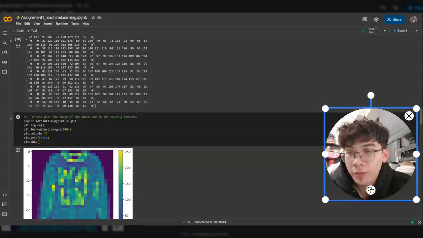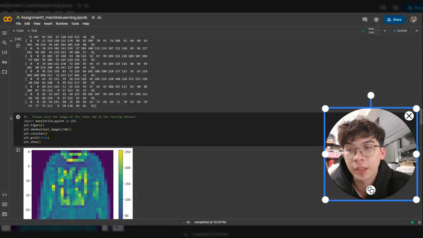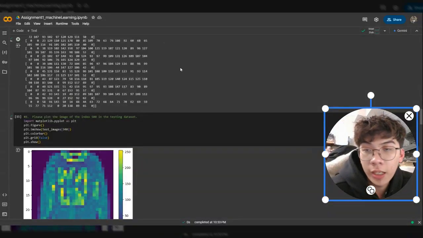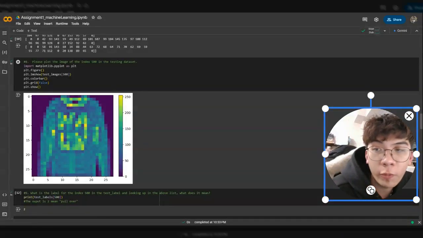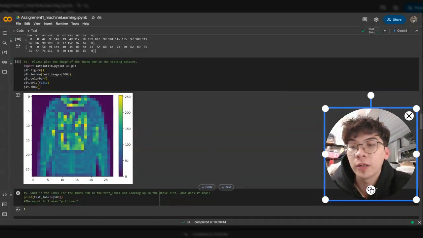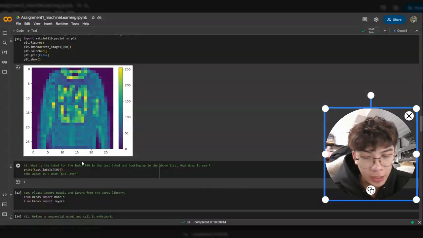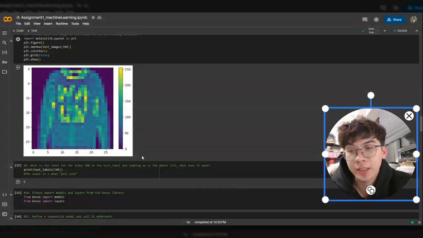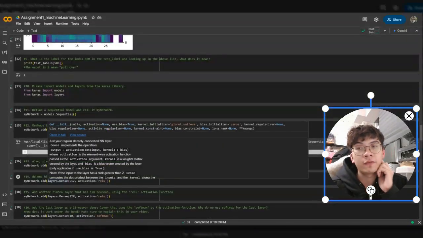We also plot the image at index 500 in the testing dataset, and we can see it is properly a pullover as well. Then we print the label for that, which is number 2. So the dataset is mostly legit when we cross-validate it.